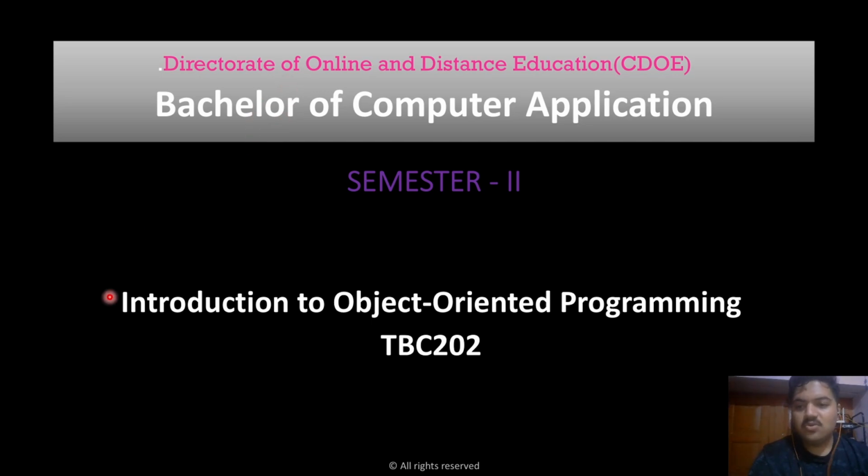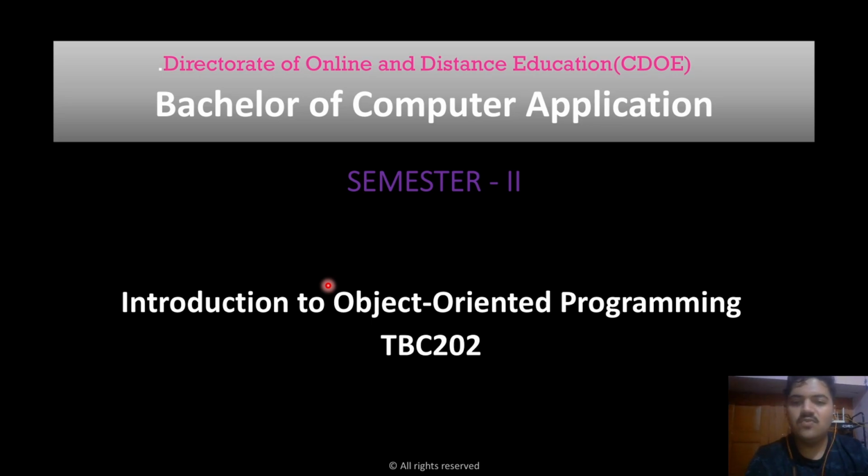Today we are going to start the new subject Introduction to Object-Oriented Programming, whose code is TBC202. Today we will be learning how to write better code and smarter programs using modern style programming language concepts like OOPS or object oriented programming. We will be exploring this concept through one of the most popular object oriented programming languages, that is C++.